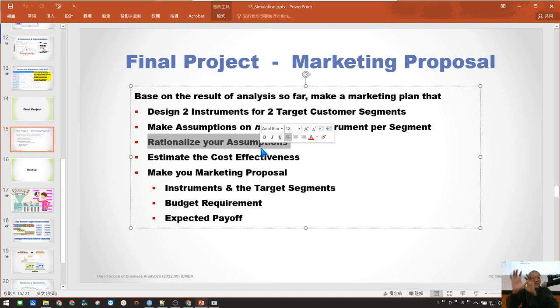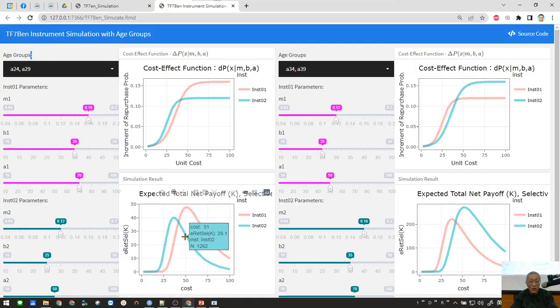And then given that MVA, you can use this tool to find the optimum situation. So given that MVA, which tool should you use on this group of people? What is your marketing budget?